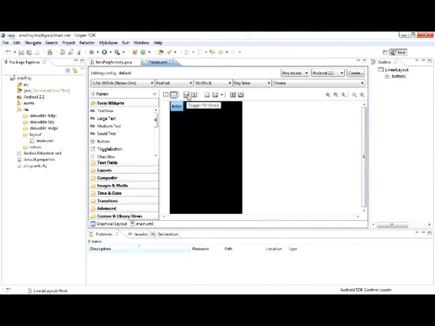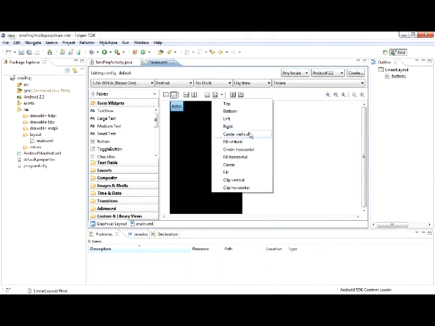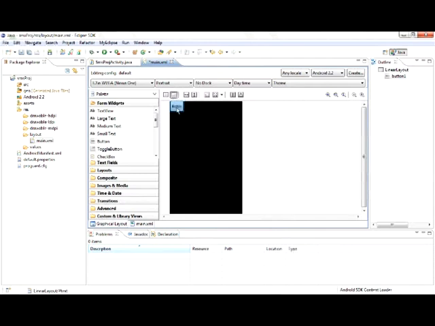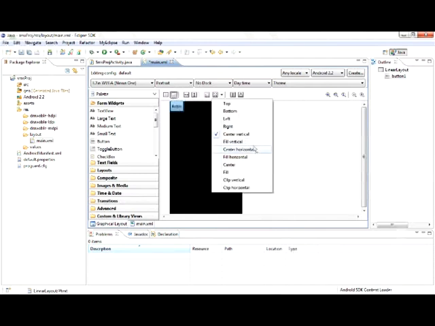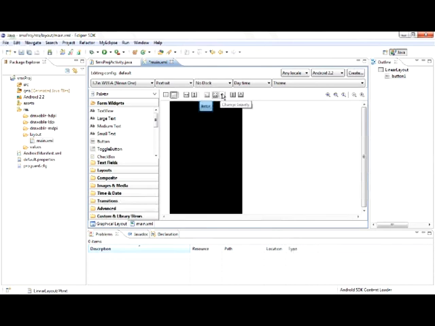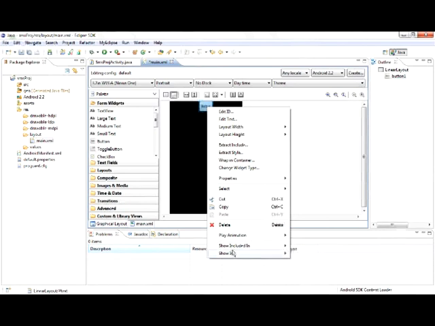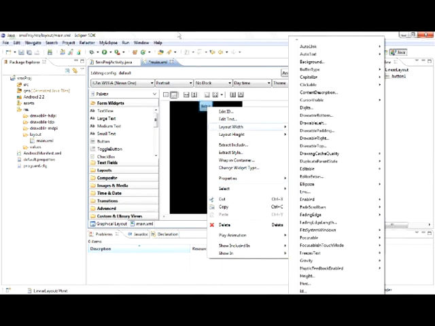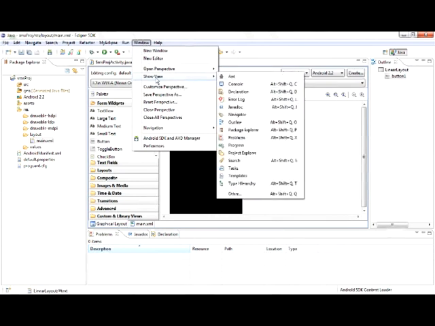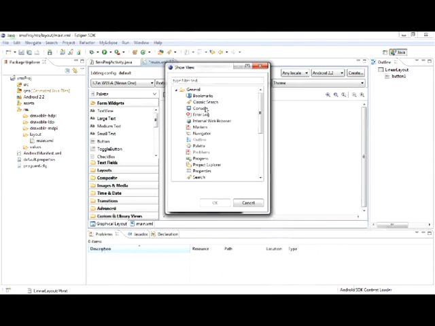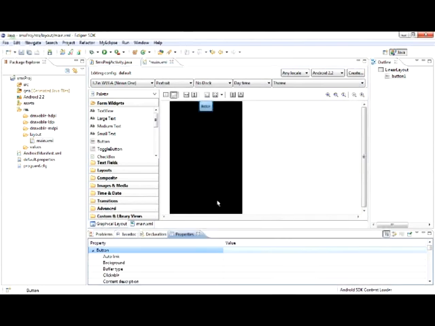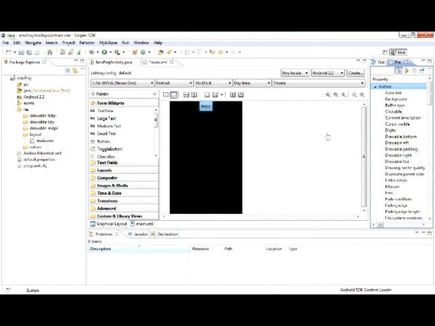So first I'm searching around because I'm also not so used to the new format of the GUI editor. I want to center the buttons. That wasn't the correct direction. Horizontal, I want. There we go. Okay. And I'm going to want to change the size a little bit too. We're going to need to open the properties. As you see, you can edit through right click, but let's just open a properties view because it's a little more convenient to edit that way. So we'll open a properties view and drag it to the side.